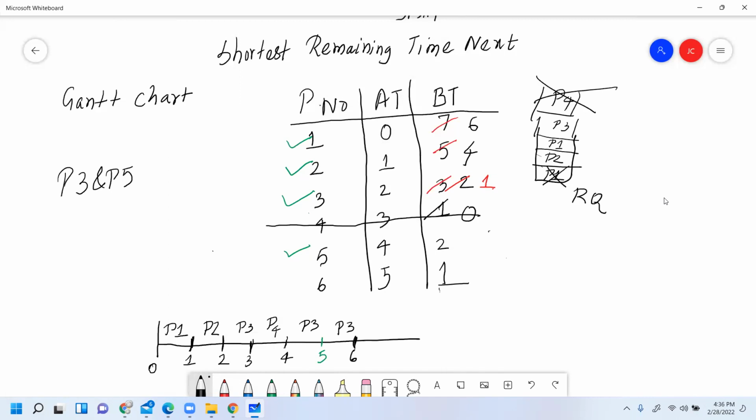And so that means that P3 will become what? I use different colors. I use red color, I strike this off, and that will become 0. So basically P3 will be gone forever, right? Gone forever. Is that correct? Because here it completed 2 units, and here it completed 1 unit. So basically 3 units have been completed if you look at the Gantt chart, right? Is this clear?